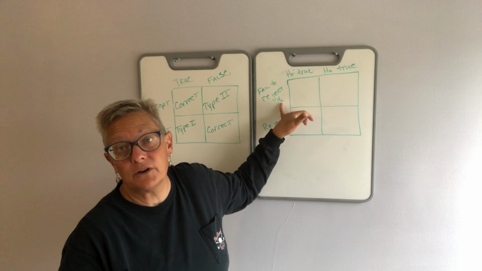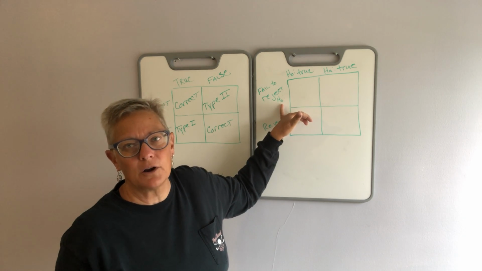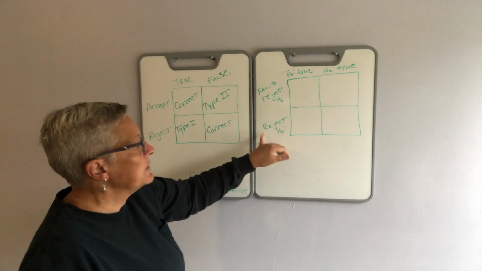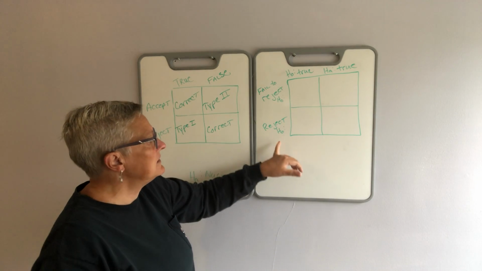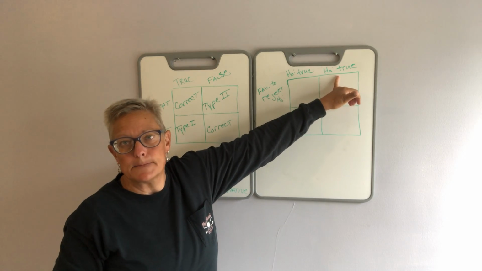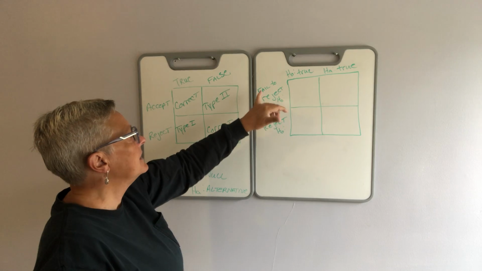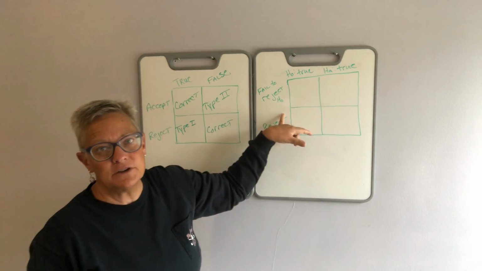Seems like, well, what's the difference? There are whole papers written about this. We're just going to have to take their word for it. Or we reject H sub 0. So everything is using the null hypothesis except for this one. And here we're not writing accept, we're writing fail to reject.